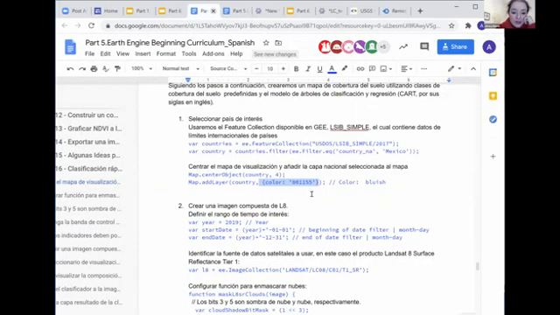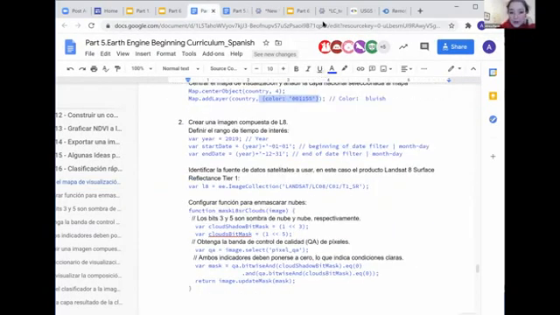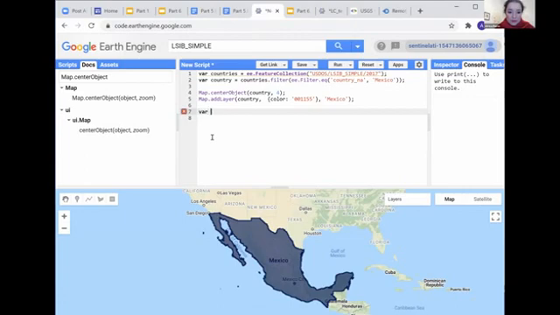The second step will be to create our image composite. We are going to do this in a more dynamic way. We are going to create the composite for 1 year. So we are going to do this in several steps. First, we are going to define the time frame for which we are going to create this composite. So we can write some lines of code here to do that. We are going to create a variable called year, and you can include any year of your interest here. I'm going to include 2019. Then I'm going to create another variable called start date.